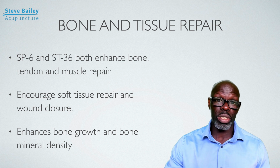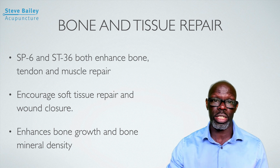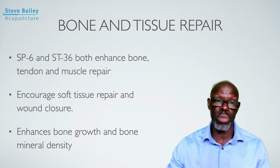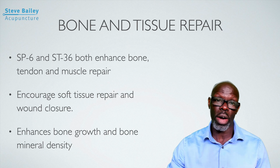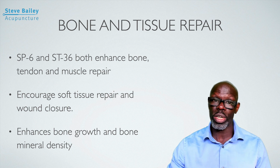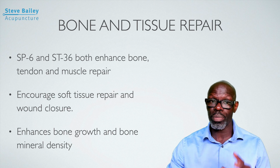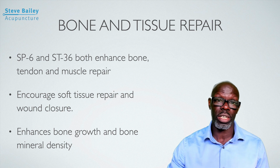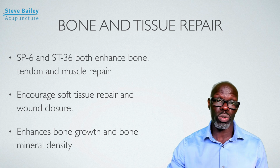Similar to, again, stomach 36, notice these 2 points come up quite frequently, and they should be in your treatment protocol if you are treating musculoskeletal conditions. They're going to be in most of your treatment protocols, particularly once you start looking at bone repair, tissue repair, enhancing tensile strength of tendons. They have been shown to out-accelerate any other points when it comes to bone repair, bone density. In patients with osteoporosis, it has been demonstrated to enhance the density of the bone. So do bear that in mind, and particularly once you start talking about soft tissue injuries and closure of those wounds, then again, effective points for that.